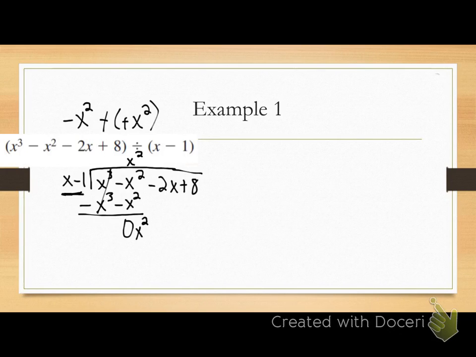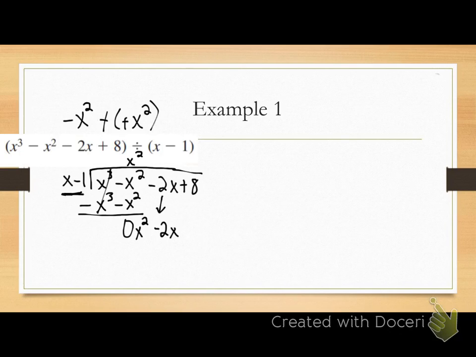Okay? Looking at these problems over here, after I subtracted, what did I do? I brought down my next digit. So what am I going to do over here? Bring down my next term. So negative 2x. Is everyone with me still? Make sure we're awake. Everyone's heads should be up. We canceled out the x cubed, but didn't cancel out the negative x squared, because I need to use that in my successive order. If I crossed it out, it would look a little wonky at the end, and I want to get the correct answer. So we just want to cancel one thing at a time.